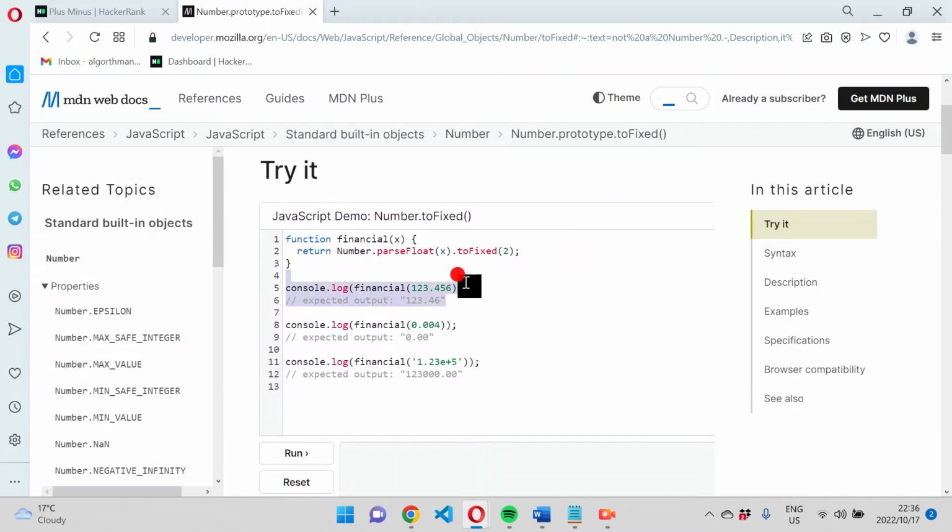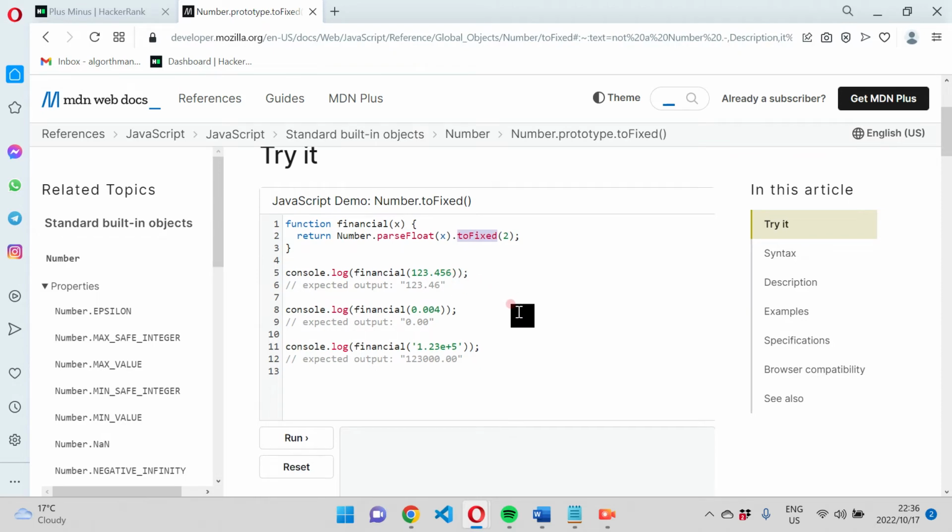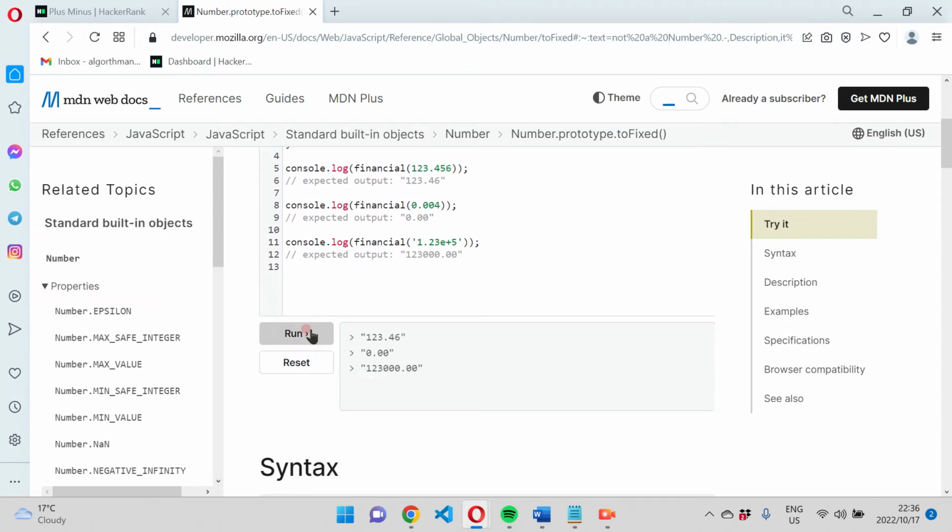In these examples, they're making this function receive a number, and then they're going to parseFloat. I think this parseFloat makes sure it's a number, right? I may need to double check that. Okay, don't quote me on that one. So they're trying to set the decimal place to the second decimal. This is kind of what they're doing.